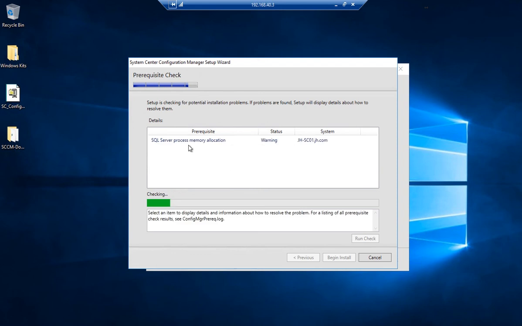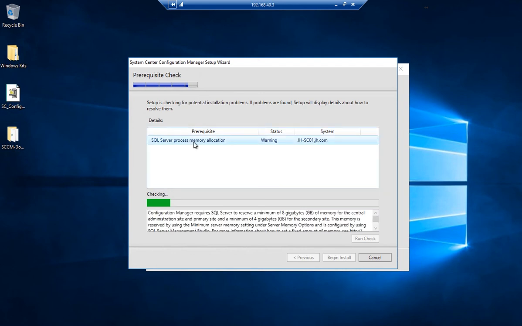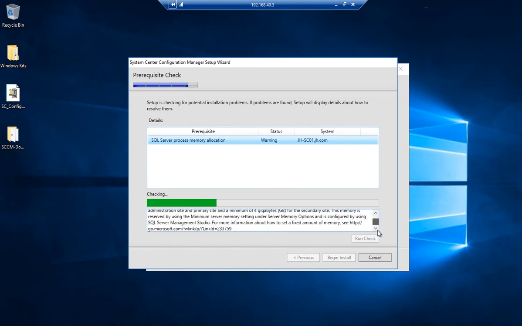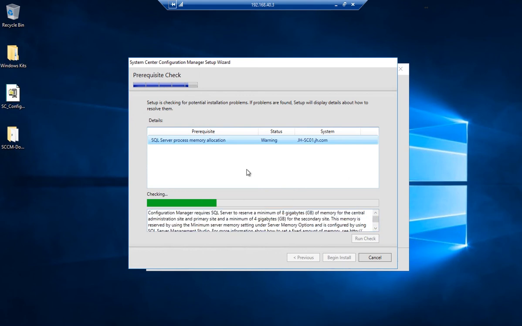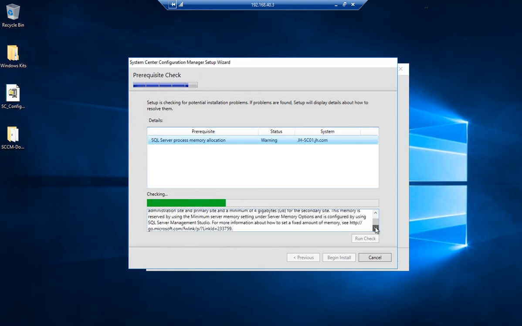Okay, so this is finishing. It's giving us this error, but we do not really worry about that much. Okay, so the prerequisite check has completed, and now we're going to begin install.